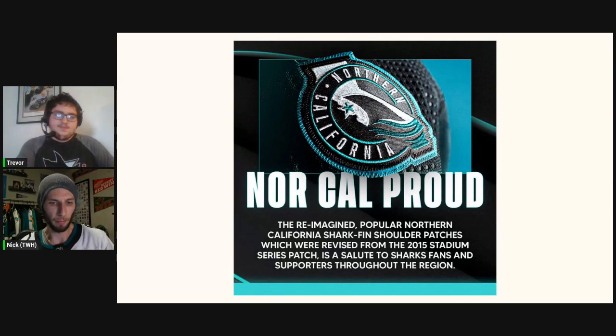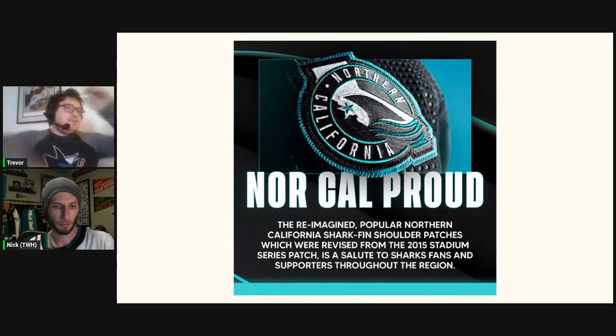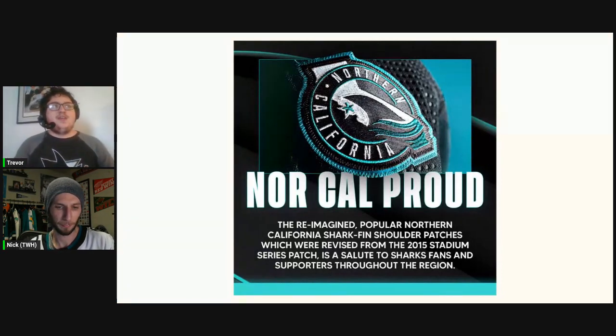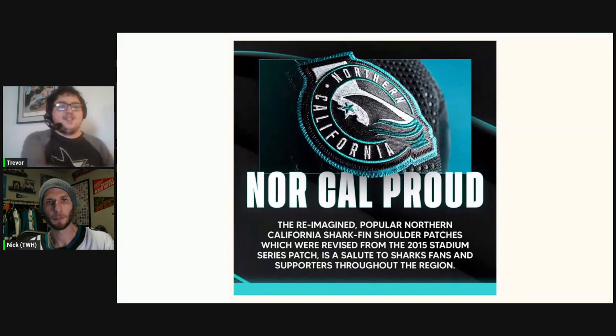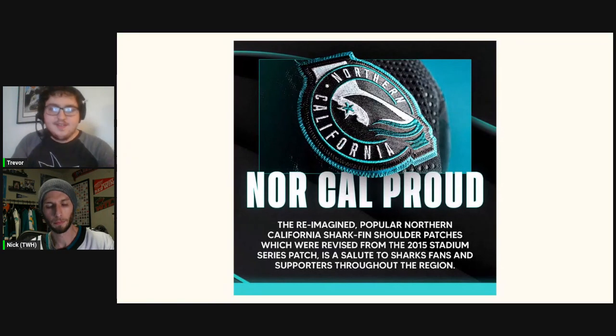Otherwise, it looks slick with this colorway. What do they call it? They don't really call it color scheme anymore. Colorway. I call it a color palette. Okay. Because if you look up team color palettes, they'll bring up a couple websites where they'll give the color based off of how much red's in it, how much green's in it, and how much blue is in it. Oh, I see. All right.